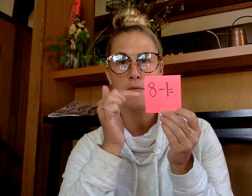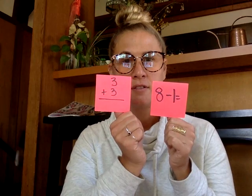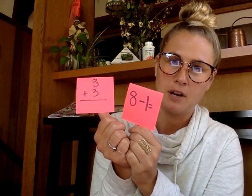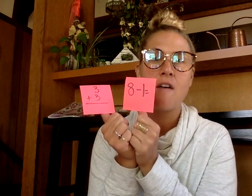We've been learning about how different math number sentences look differently. Some of them look like the hamburger — like this. Some of them look like a hot dog — like this. Long ways for the hot dog, and tall ways for the hamburger style. So those are the two different types of math facts.